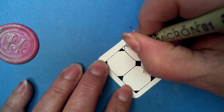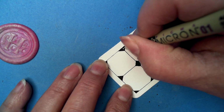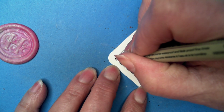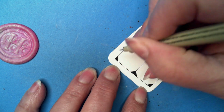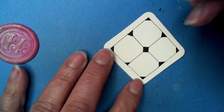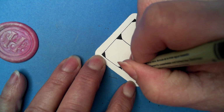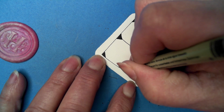It's not neat that we all come to Zentangle with different issues, but it is neat at the same time, because we create amazing works of art, even those that have some kind of a challenge. And I'm interested just because I like to fix things, and I like to make sure that everybody has a good time and is able to do what you can do. And if there's a way I can explain it or help look at it, I'd like to know. So feel free to reach out.